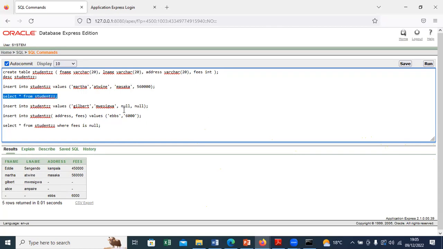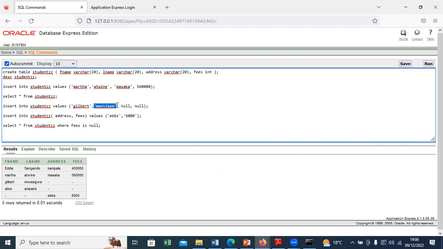Henceforth, we don't make use of those quotes when we are capturing data into that null element. Null is a keyword in SQL, and in it being a keyword, we just make use of null as a keyword.